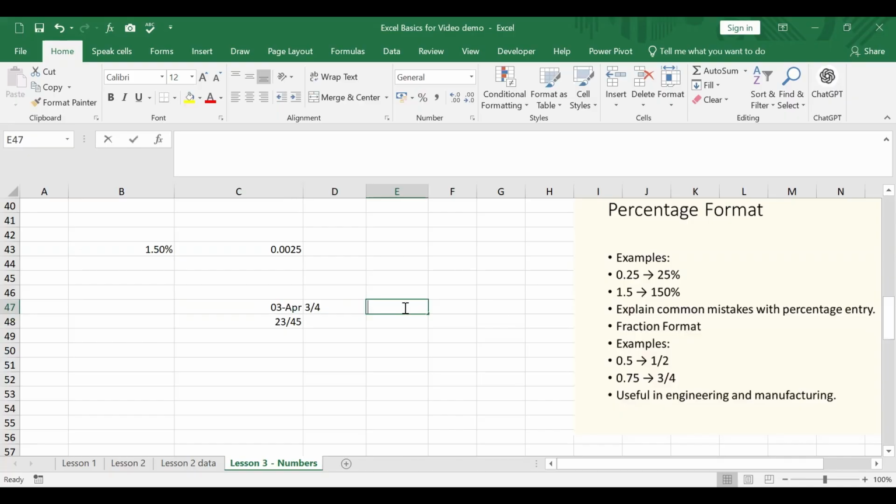Now, suppose this is 1 by 2. And if I say I want to find out the sum of this 3 by 4 plus this 1 by 2, it will show some odd, totally different things. It has nothing to do with this 3 by 4 and 1 by 2. So be careful. That's why the common mistakes in some other numbers. I don't know what this 92169 is. It is showing it is the sum of 3 by 4 and 1 by 2.